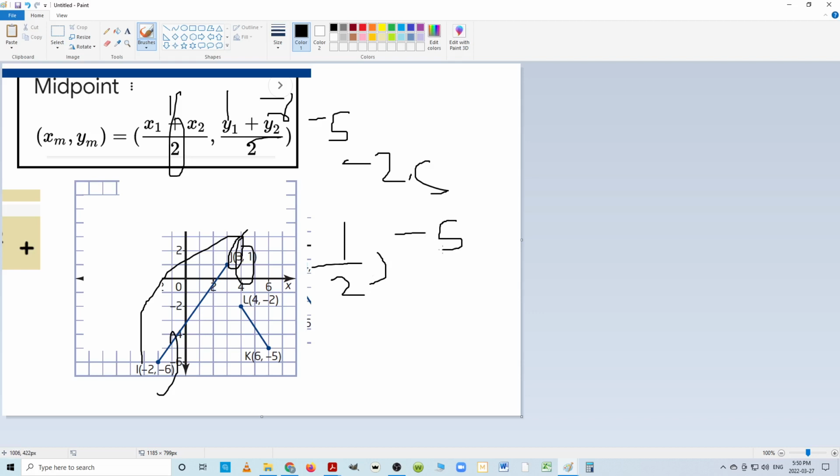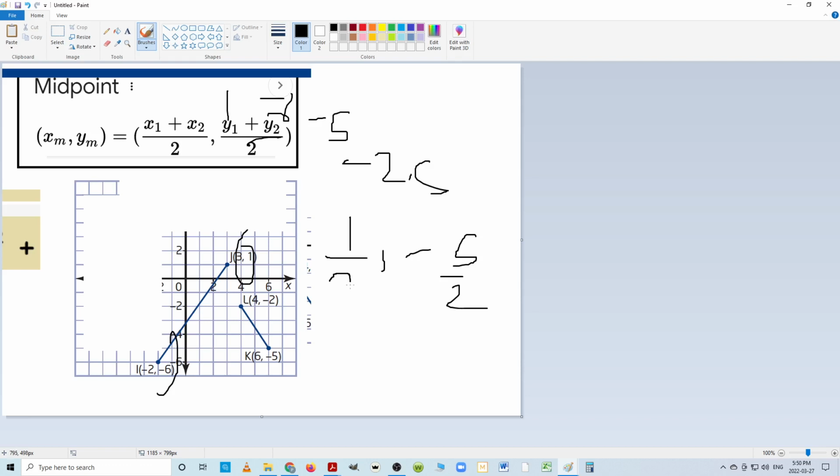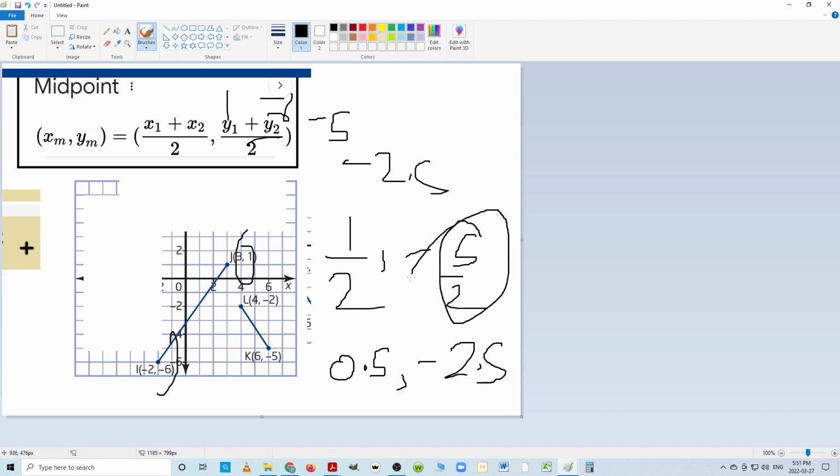Let's make sure I got the right thing here. Might as well do it again. So I got 1 plus minus 6. That's minus 5, so I got minus 5 over 2 as the y value, and 1 over 2 as the x value. And I can either put that like that or decimals, and I think your teacher will accept it. This is just 5 divided by 2, and keep the minus. It's simply plugging it into the formula, which you're pretty good at.